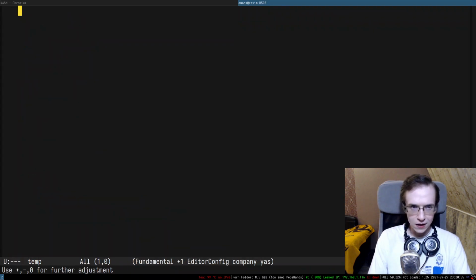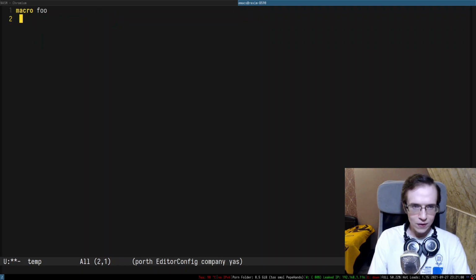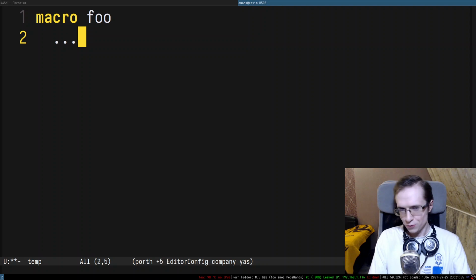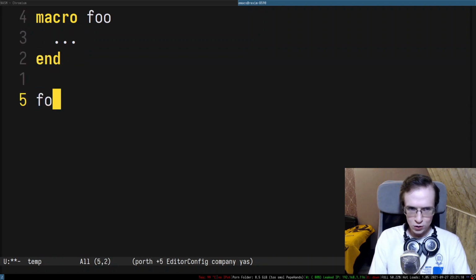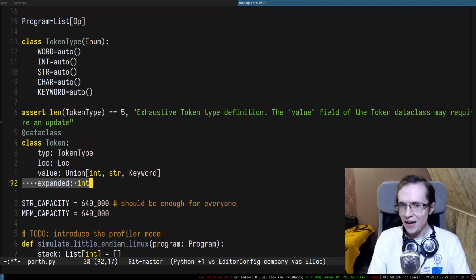So look, if you have a macro foo, it has some sort of a definition. Then you use this macro. When you parse this entire thing for the first time, this specific token is going to have expanded counter equal to 0.